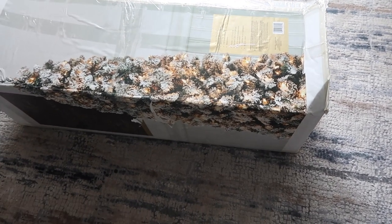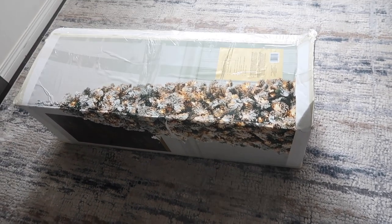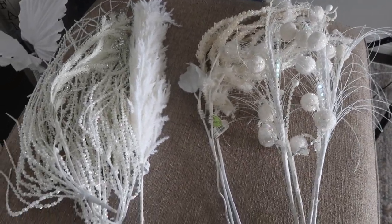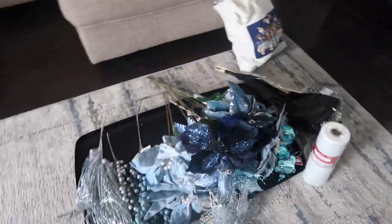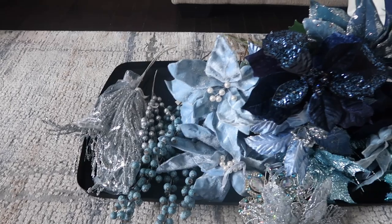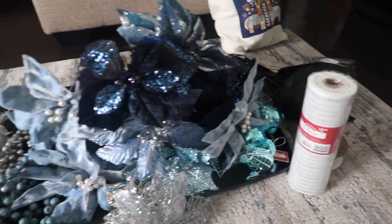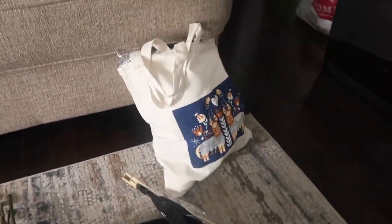Okay, so guys, let's get into it. So I'll be using this tree from last year. I've had this tree for a couple of years now. So yeah, I'm gonna be reusing them this year, and these are some of the decors from last year's. I just took the white out. I'm gonna be using this to decorate the tree as well. And then these are the newer ones that I got from Michael's, and I have mesh, and I can't wait to see how this will come together.